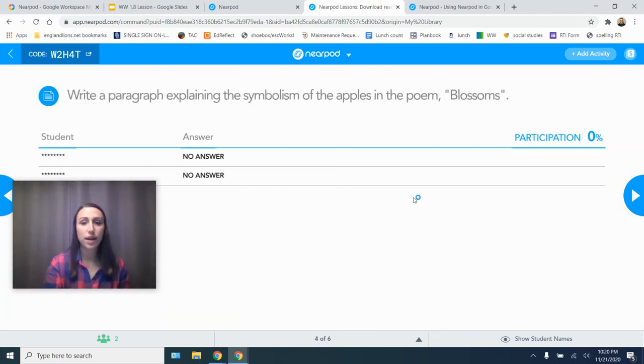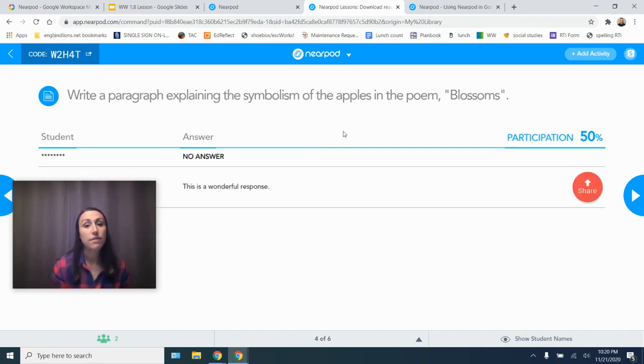Another example that I use in class often is the open response. So here you just ask them to write anything, maybe a short answer, a sentence or 2, or even a full essay if you wanted. I'm having them write a paragraph explaining the symbolism of the apples in the poem Blossoms.